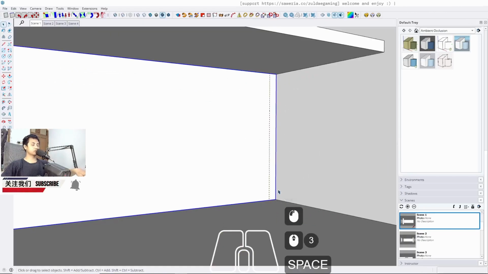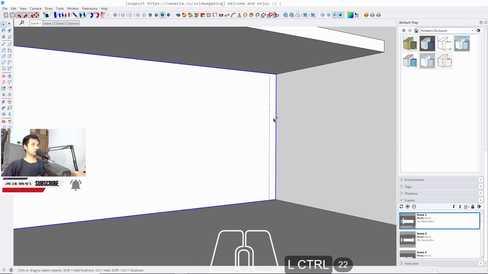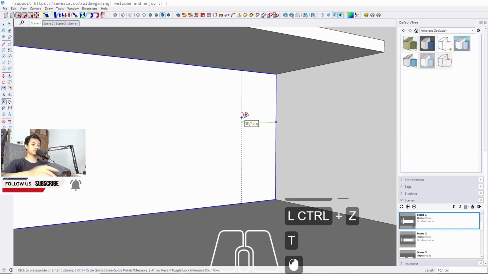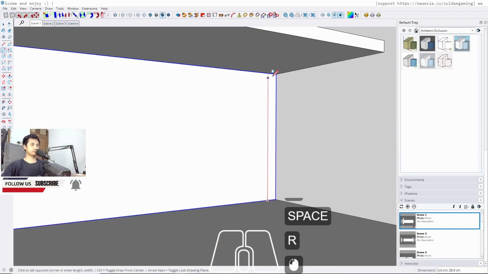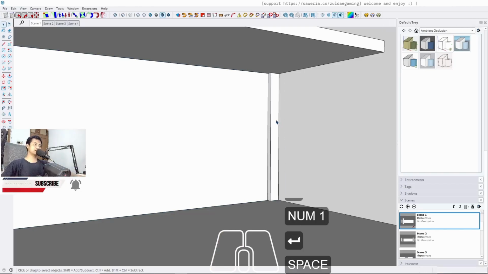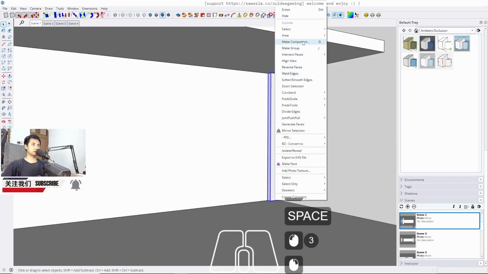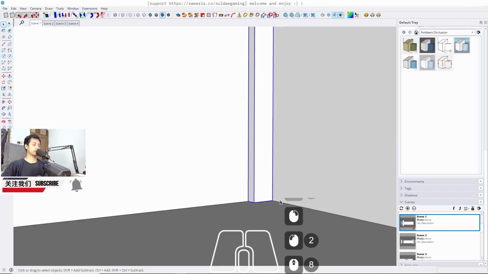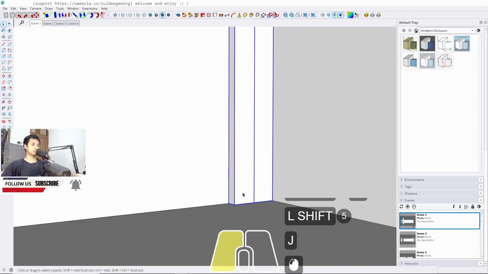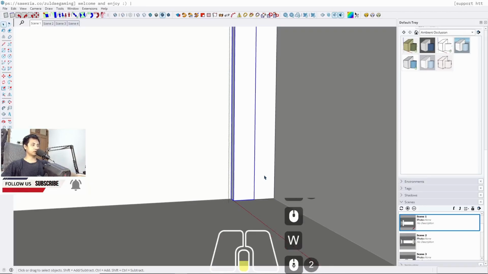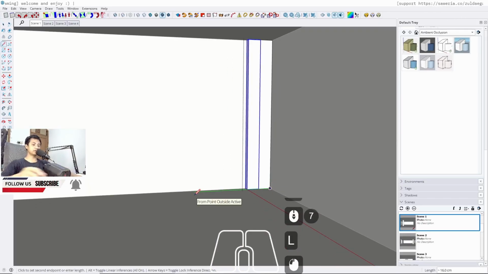No, not 2 centimeter. It should be 2.3 or 2.5. 2.5. Okay. 1 centimeter thick. Make it component. Copy. Make it group. How many? We need to fill the space.